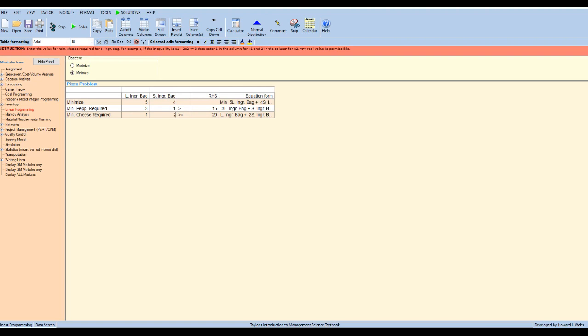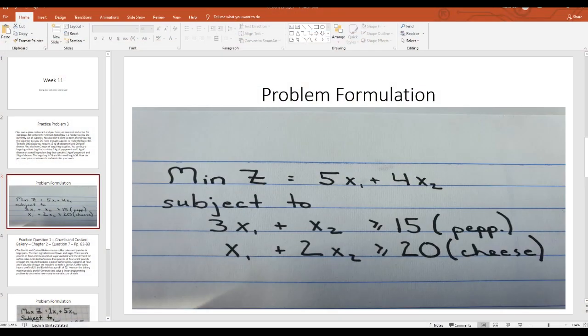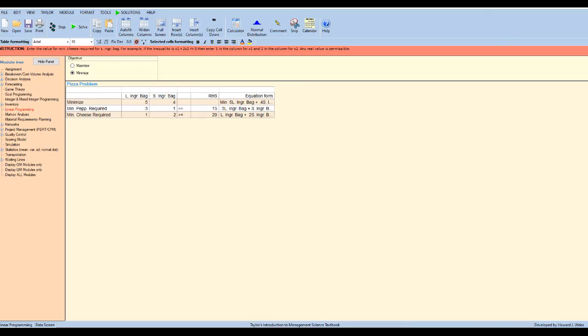So essentially, what we've done is we've taken this information here, our problem formulation, and we've correctly inputted it into QM. That is, for QM, all we have to do. It's a relatively straightforward problem, especially at these easy levels. It's very easy to use QM.